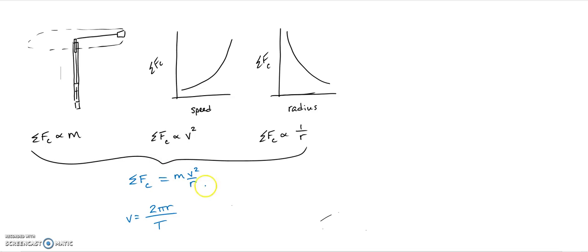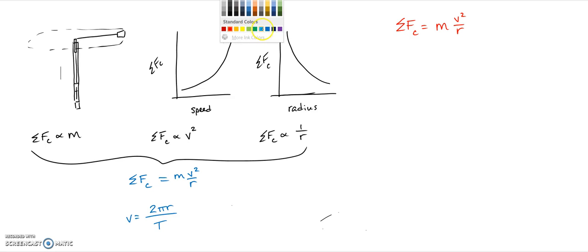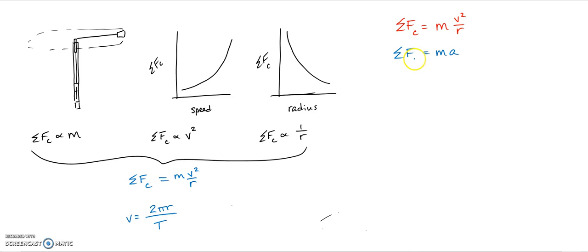So I'm going to now make a connection between this and more stuff from our past. I'm going to go over here to the right, and I'm going to say, well, we start off with this: sigma F_c equals m v squared over r. And we have our old friend, never to be forgotten, F equals ma. So sigma F equals ma. We always pick a plane, and since we're always going with the plane in the line of the center of a circle, that's our centripetal.